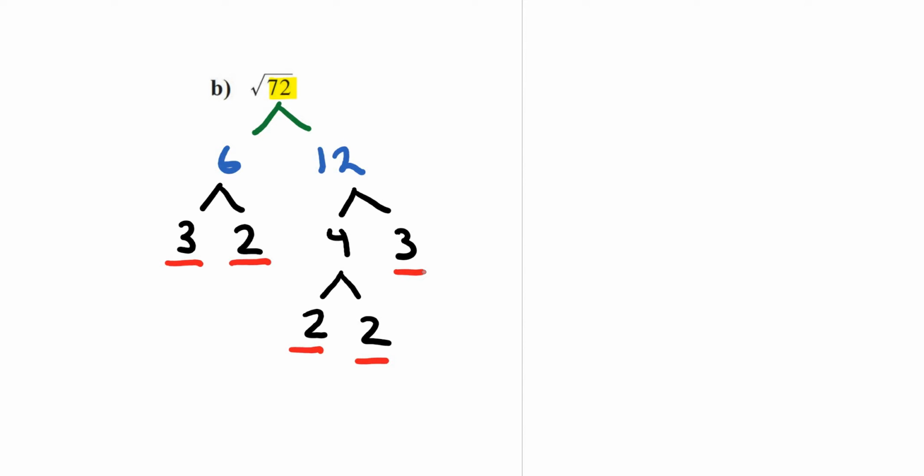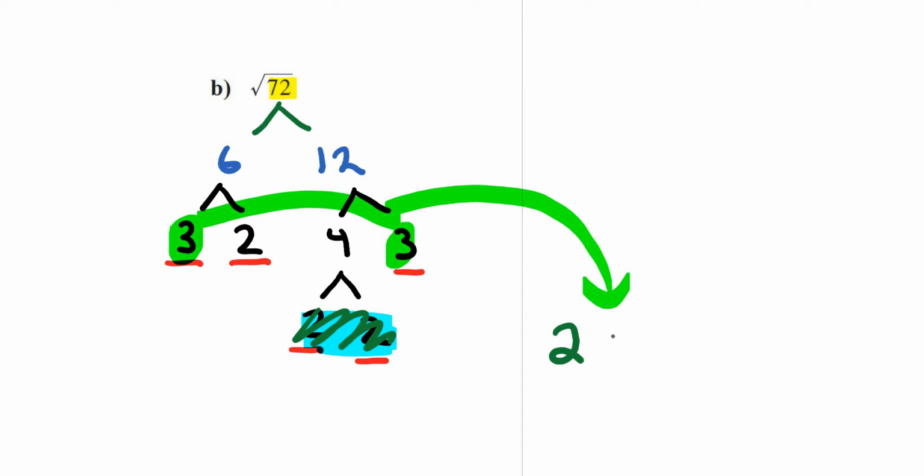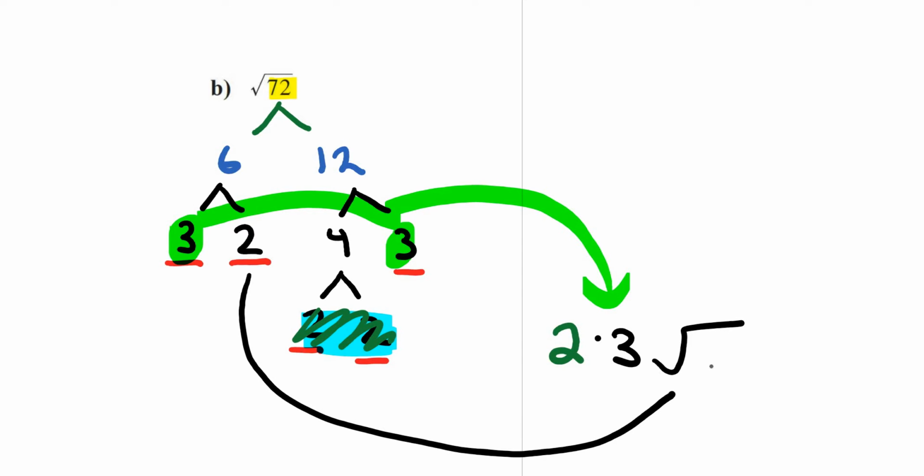And what you want to do here is look for groups. So here's a group of 2. All right, so that will be on the outside. Now that's all done. And then there's also a group of 3, right? So here's a 3 and there's a 3. So that will pair up and that will go on the outside as well. So it's a single 3. And then you have this 2 that doesn't have a pair, so that will go on the inside as a 2. Then ask yourself, what is 2 times 3? 2 times 3 is 6, so you get 6 root 2. All right, so if you want to use that method, you still get the same answer. Method number 2, the tree diagram, does take a little bit more work, but if you can't break down the number very quickly in your head, then using a tree diagram is also very effective.